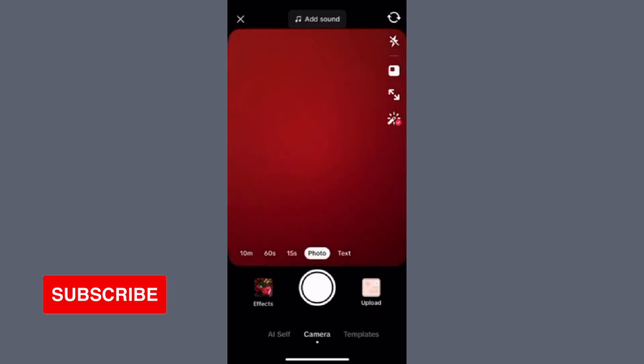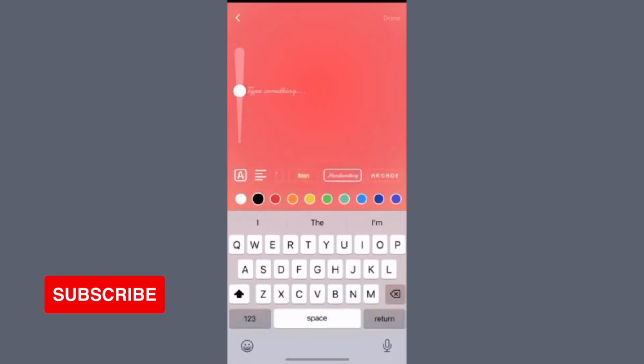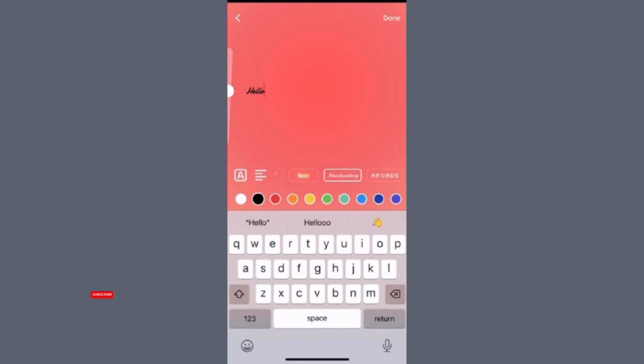So you have the text option. You can type something out. You can actually change the effects of your text. So you can have handwriting, which is in now, classic, and there's a long list of others you can check out for yourself. And then you've got different effects. So you have an outline, you've got a background, and then a transparent background. So there's lots of different options you can use within TikTok if you're just doing a quick text. Then you have a slide bar to raise up and give a size up to your text and lower it to make your text smaller.